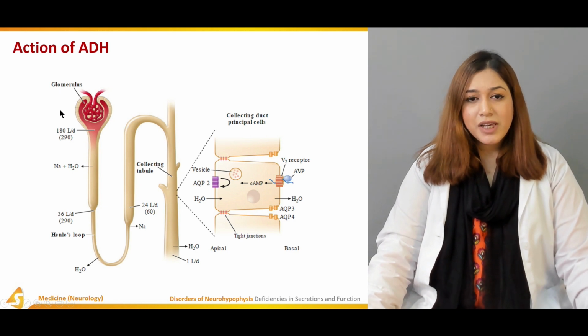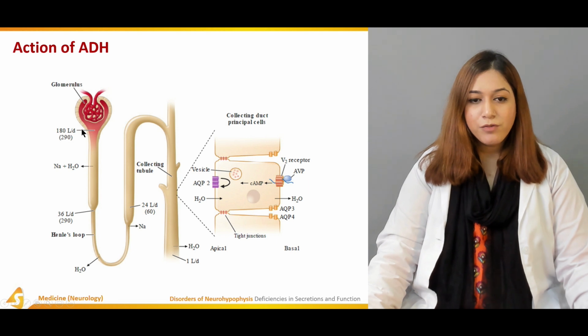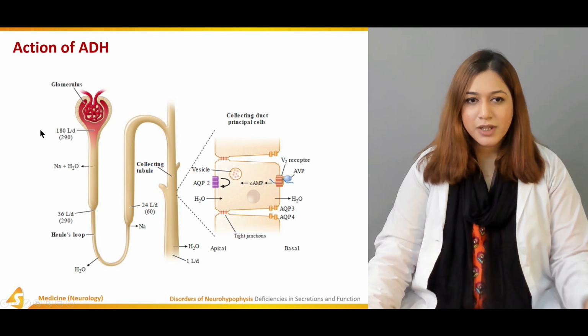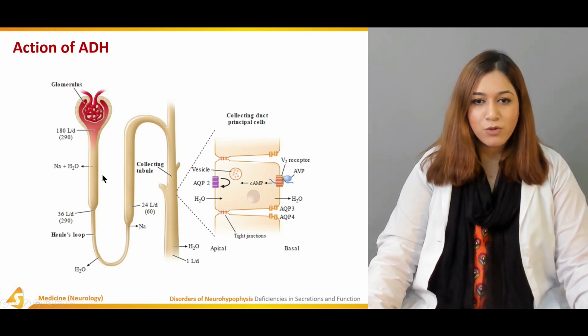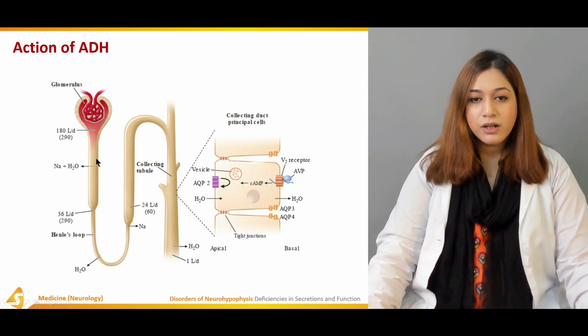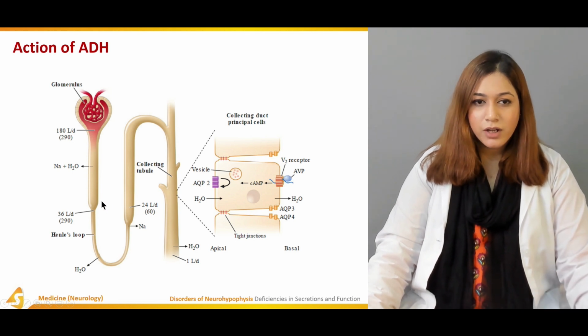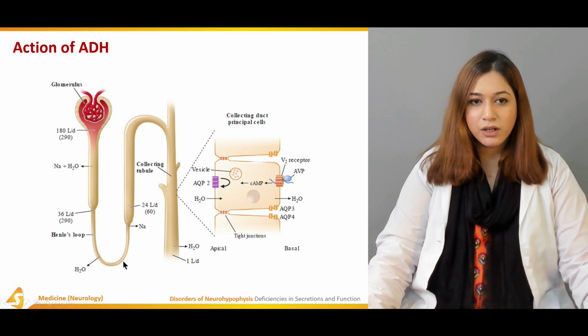In a typical 70 kg adult, the kidney normally filters around 180 liters of plasma per day. Out of this 180 liters, 144 liters, that is 80%, is reabsorbed isoosmotically in the proximal tubule, and the remaining 8 liters, that is 4 to 5%, is reabsorbed without solute in the descending limb of the loop of Henle. Now, what happens to the remaining?